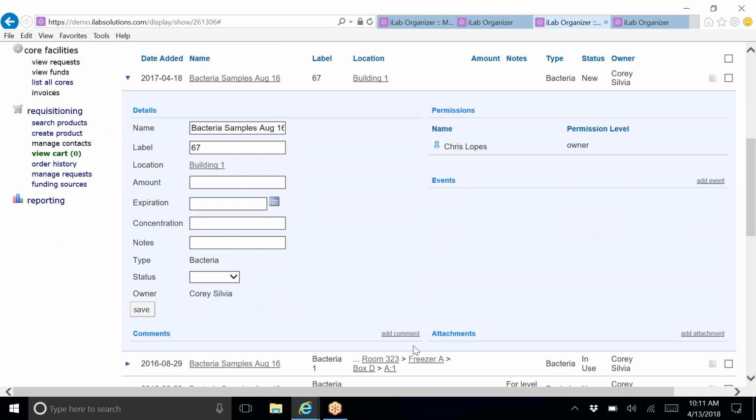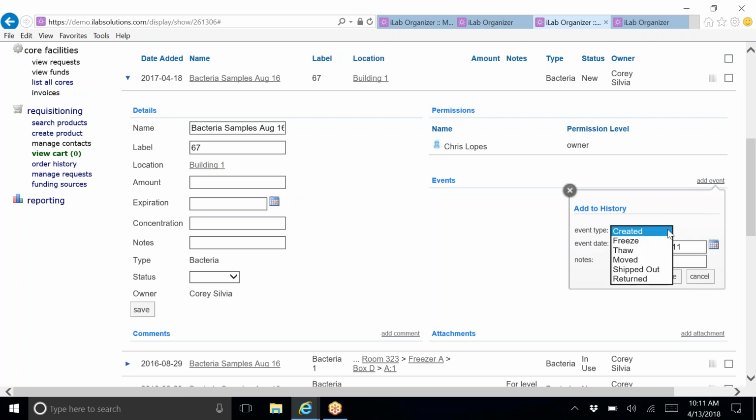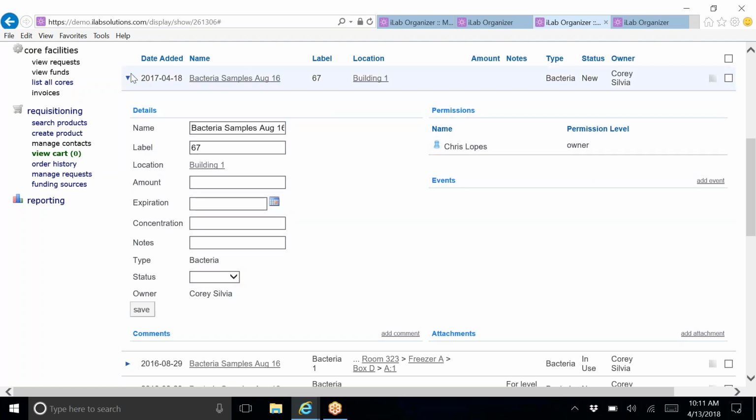So you can see here, there's also the ability to add comments and attachments to each individual instance. So if there was a problem with this one, I wanted to jot something down, or if I had a protocol attachment for a specific task that I was performing on just this instance, I could add that here as well. Additionally, we can add in events. So if there was any specifics that were happening to just this aliquot here, I can add those in, timestamp them, provide in notes, and that information will be saved on the line.